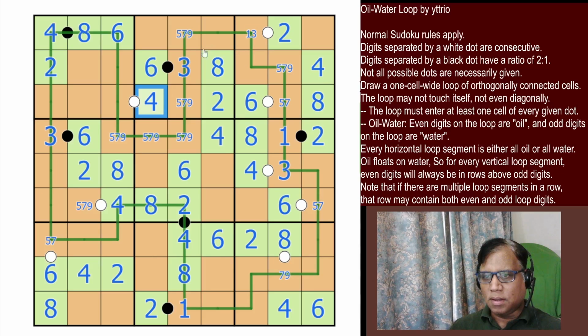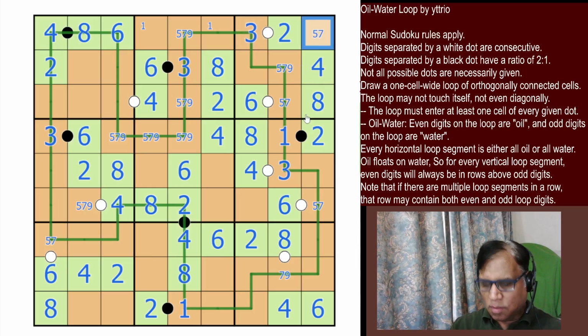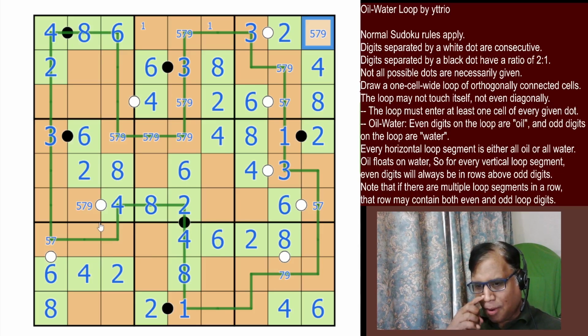Now we have to look at the odd digits. How do we look at the odd digits? 1 is one of this. Alright, where is 1 here? 1 is one of this, right? That means that's not 1. That has to be 3. So that has to be 5 7 9, no? That's too much of 5 7 9. How are we going to distinguish those 5 7 9?